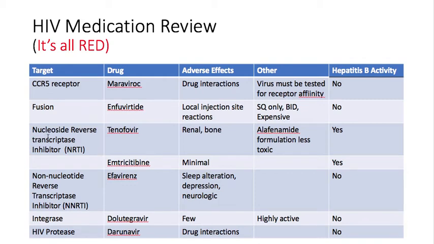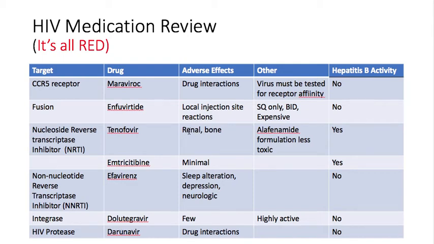The nucleoside reverse transcriptase inhibitors that are currently used, I want you to remember two. This is the nucleotide tenofovir. It's included in this even though technically it's a nucleotide, and emtricitabine. Both of these drugs are chosen mainly because they are, one, both quite active, but two, they have significantly enhanced half-lives, and both of these drugs can be given once a day.